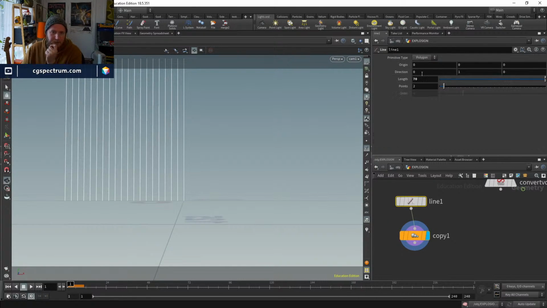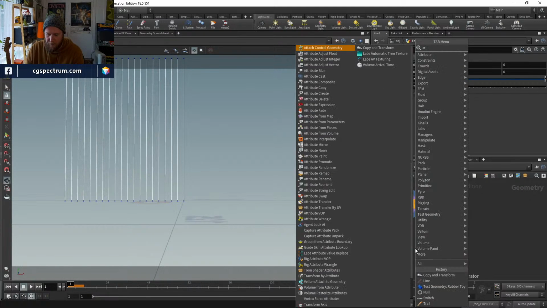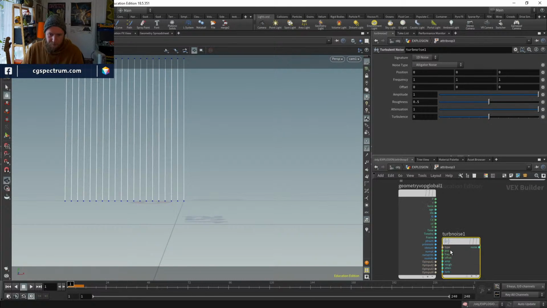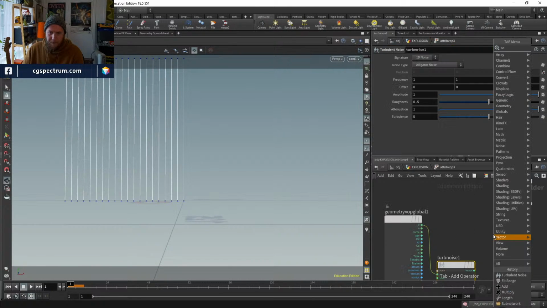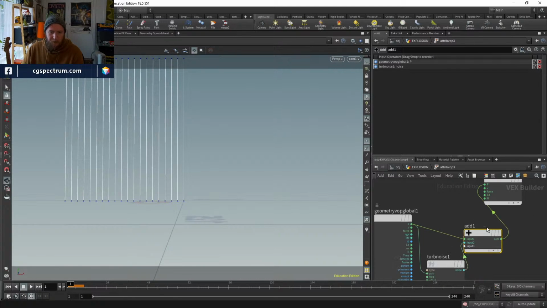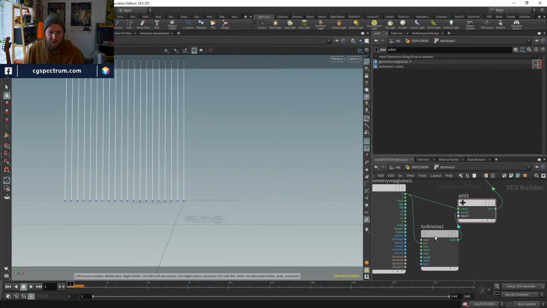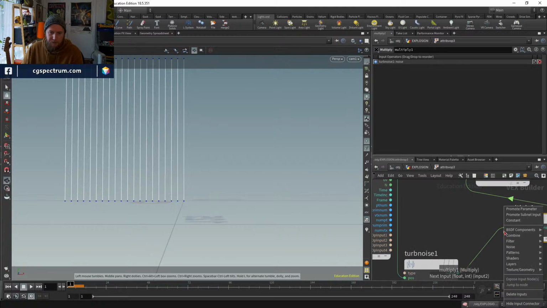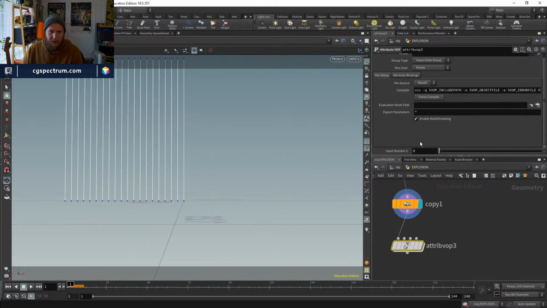Let's do that. I'm actually going to just leave the lines as 2-point lines, so they have a point at the bottom and a point at the top. And then I'm going to do, how many times have I done this today? Attribute Vop, turbulent noise, pause. I'm going to add this to P. Because they only have 2 points, this is not going to turn them into noisy lines. It is just going to move the lines themselves around. Might move the bottom differently to the top, but it's just going to sort of en masse move these lines around. So let's see if we can get it.